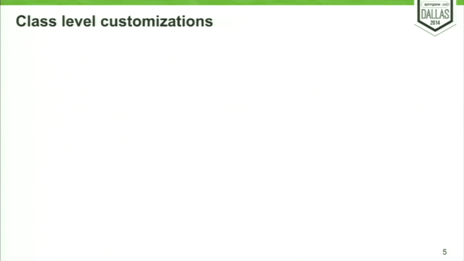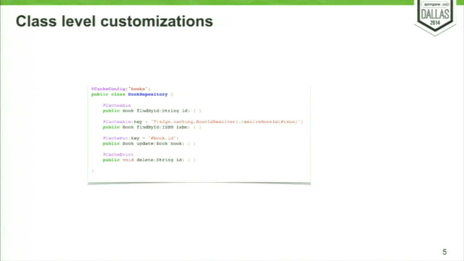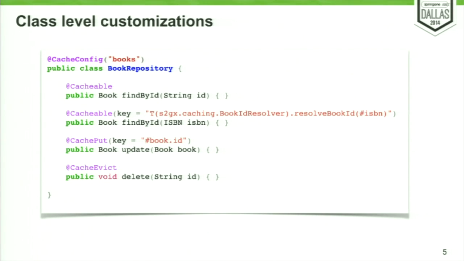But the downside is if one of those public methods does not have any caching business at all, it's being wrapped anyway. So what we've done is add a new annotation that you can put at class level of any service, called CacheConfig. On that annotation, you can share common settings that are applied to the service without enabling any caching aspect at all. So you still have to annotate your public methods with whatever cache aspect you want to apply. In this case, we've moved the books region name to that annotation, which allows you to prevent the nasty copy-paste between the four methods.